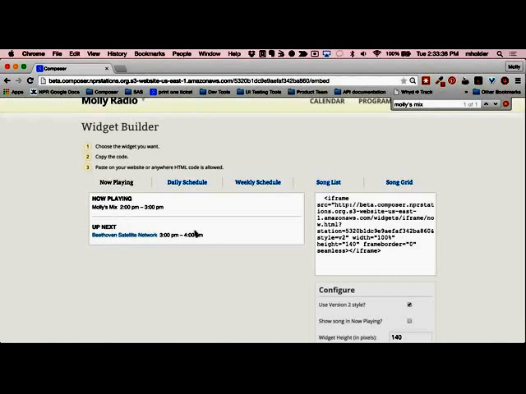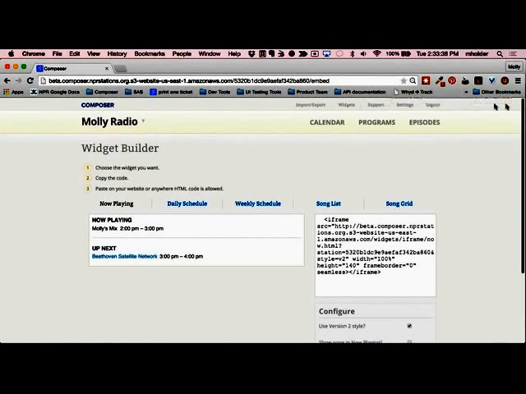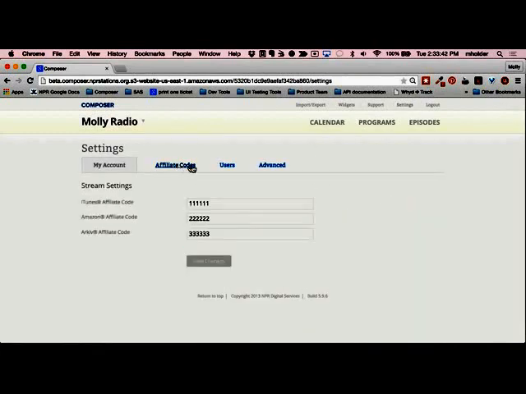If we have affiliate links turned off in our current version of Composer, can we continue to do this with the new widget? Keep them off. Is that right? Yes. So just so everybody knows how to control that, the way to control your affiliate links is to go into settings here and look at your affiliate codes. And if you have these affiliate code boxes filled out, we will show those affiliate links on your widgets. But if you don't, we will not show any affiliate links at all.